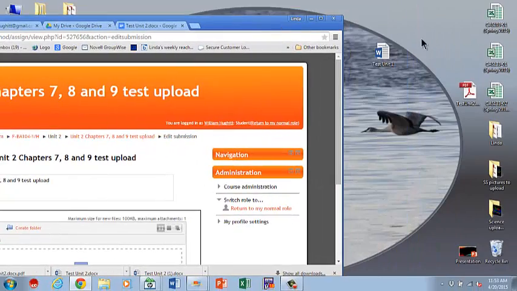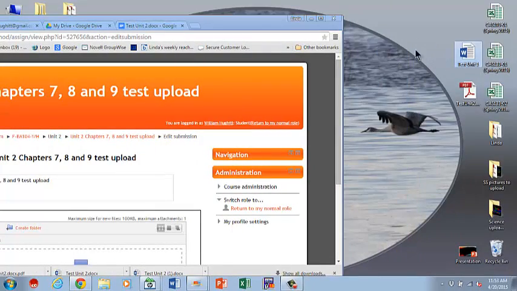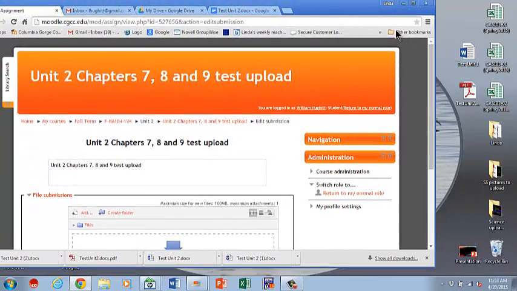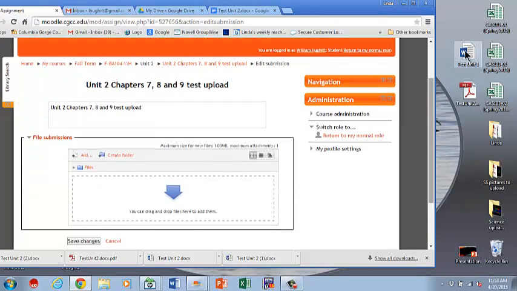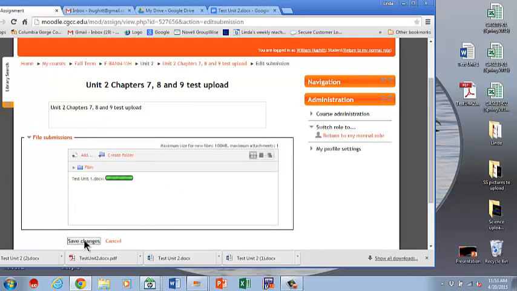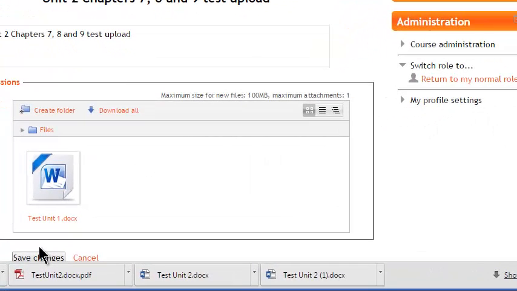So I'm going to drag and drop the test I actually downloaded because I want to make a mistake here and show you how to fix mistakes because they happen. I'm just sitting here grabbing and dropping and I'm thinking, oh yeah, this looks really good. It's almost done. When it's done, I'm going to hit Save Changes. It's not quite there. You'll see the icon when it's ready. Save Changes, off I go.